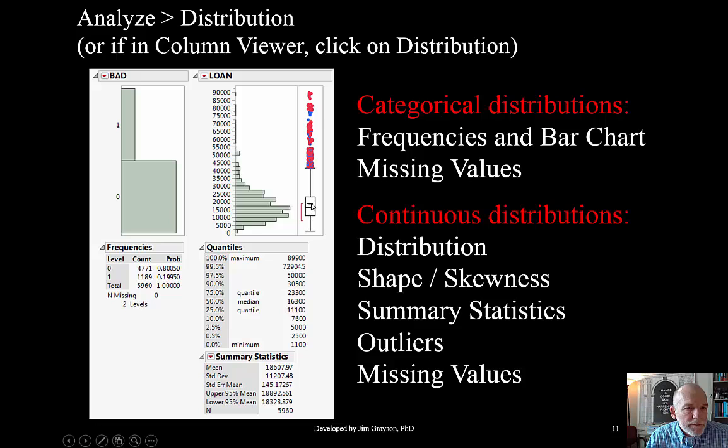For the histogram, we're seeing a box and whisker plot, and these lines represent fences. Beyond that fence is something that would be considered an outlier. It's outside what's called 1.5 times the interquartile range. All these observations here are outside that fence, and you can see the skewness of this data.